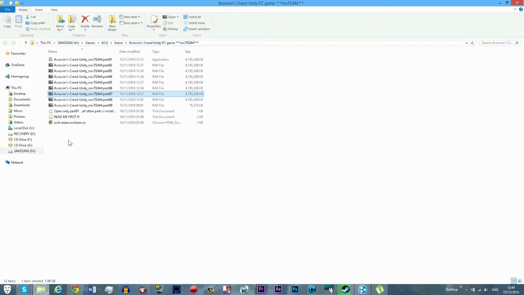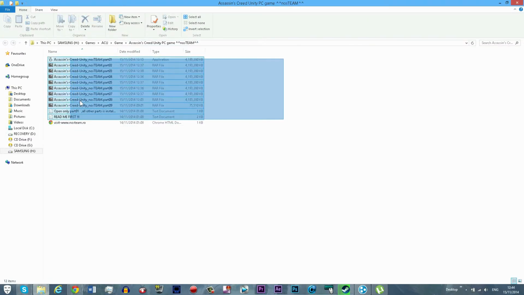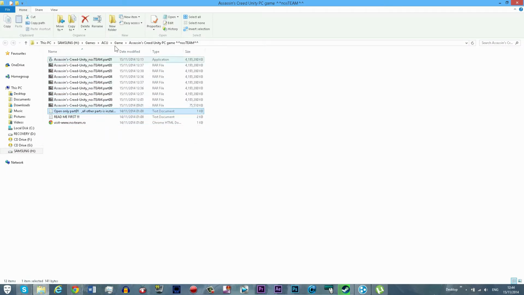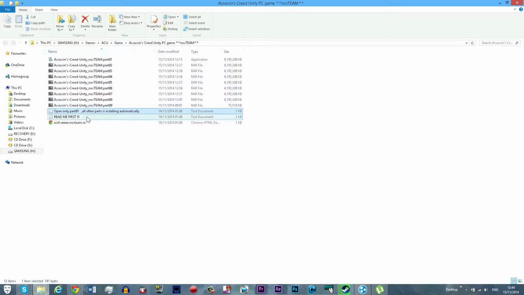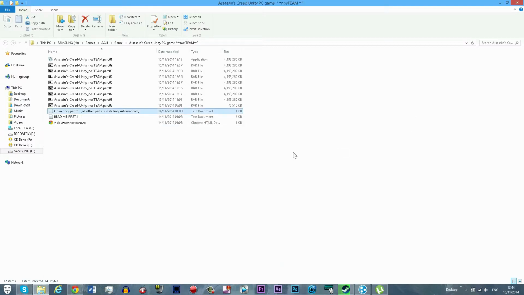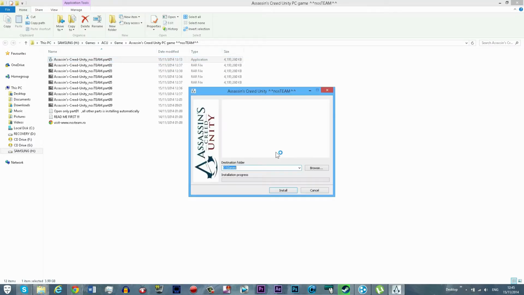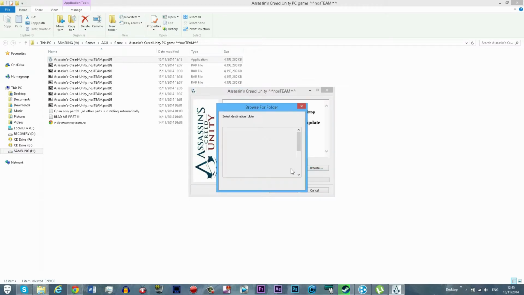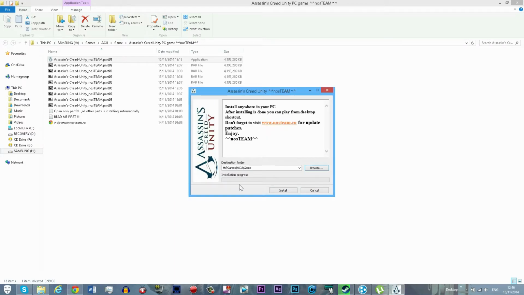You will see that it has part 1, part 2, all the way up to part 7. It says in the readme files to just install part 1, and then it will install the rest. So go ahead and double click on part 1 only. It may take quite a while to install. It is quite a large game, as I've said already. It's 32 gigs, so each part counts for like 4 gig, I think. But yeah, just leave it to install.